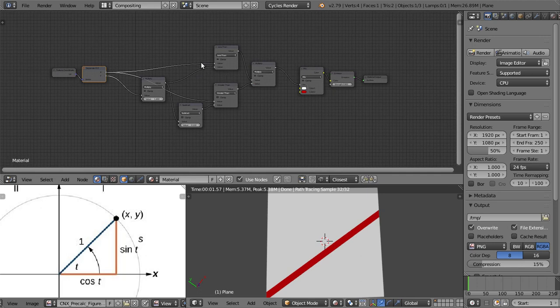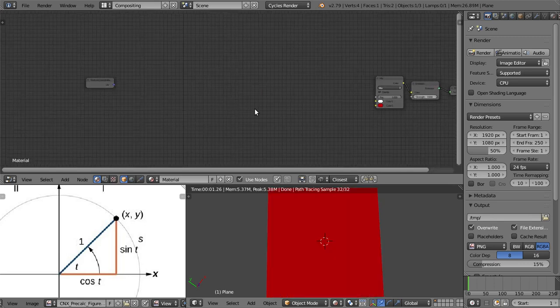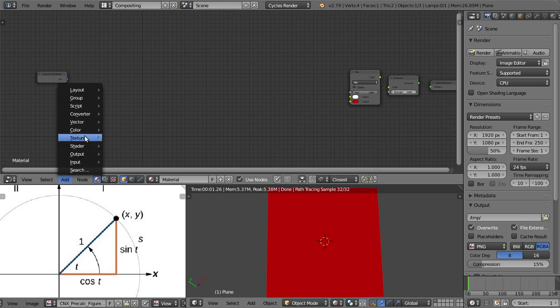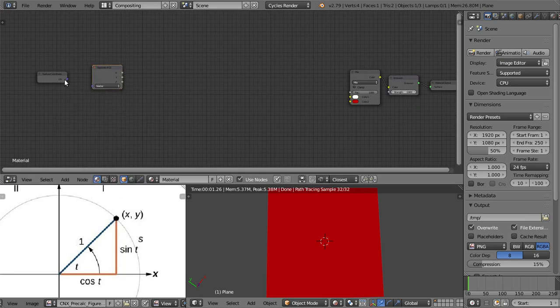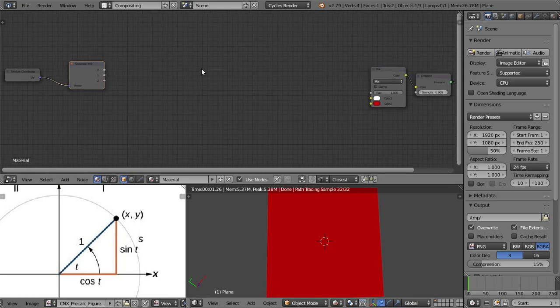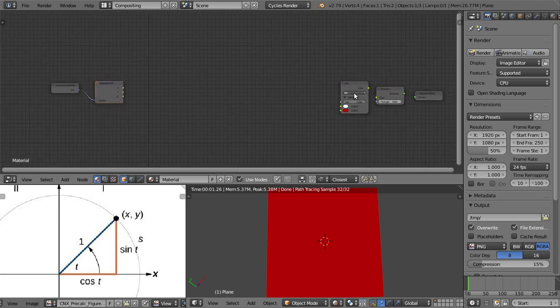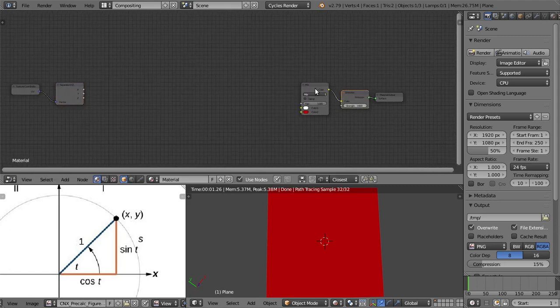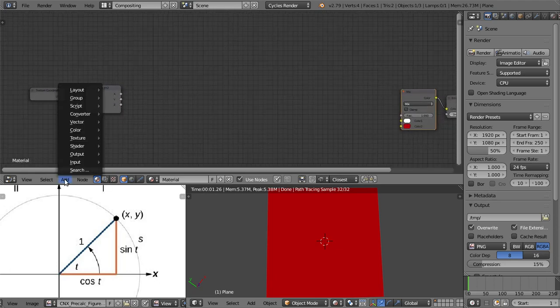So now we got that kind of set up. How does this trigonometry come into play, right? I mean, or separate x, y, z. Put that back. I don't know why I had that selected, but yeah. So where are we? Anyway, I'm trying to remember stuff because I'm not so great at remembering some of this stuff. We want x and y, so we want the sine and cosine in relation to the slope.